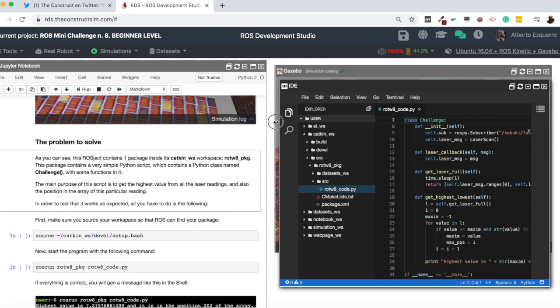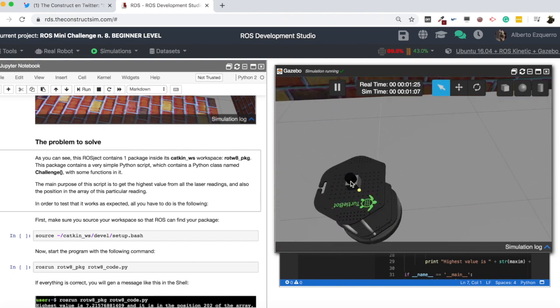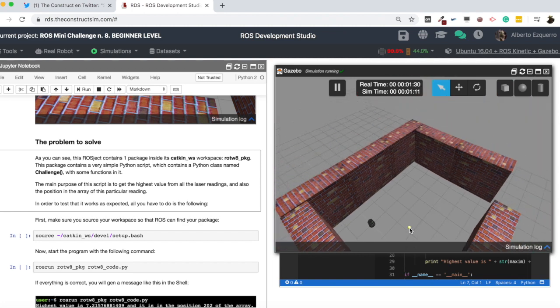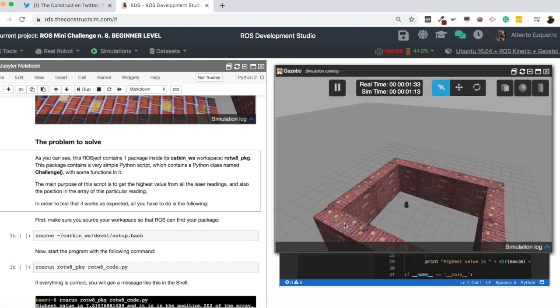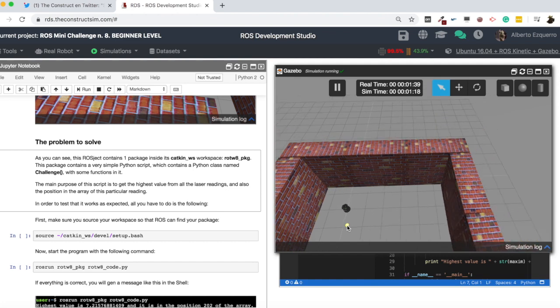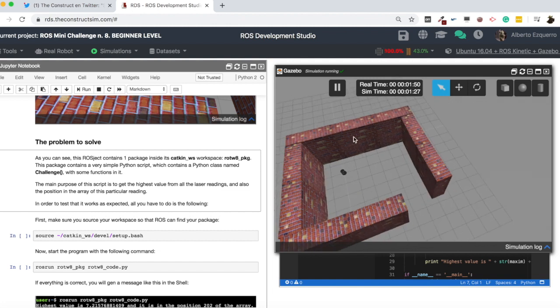Basically here we have our Turtlebot robot which has a laser mounted on it. You can see it right here, a Hokuyo laser in fact, and this laser is providing readings from the environment. This Hokuyo laser has a scope, let's say, of 180 degrees. So more or less it will cover all this area, 180 degrees here in front of the Turtlebot robot. And this is full of readings. As you know, this laser is sending beams which give information to the robot about the environment.